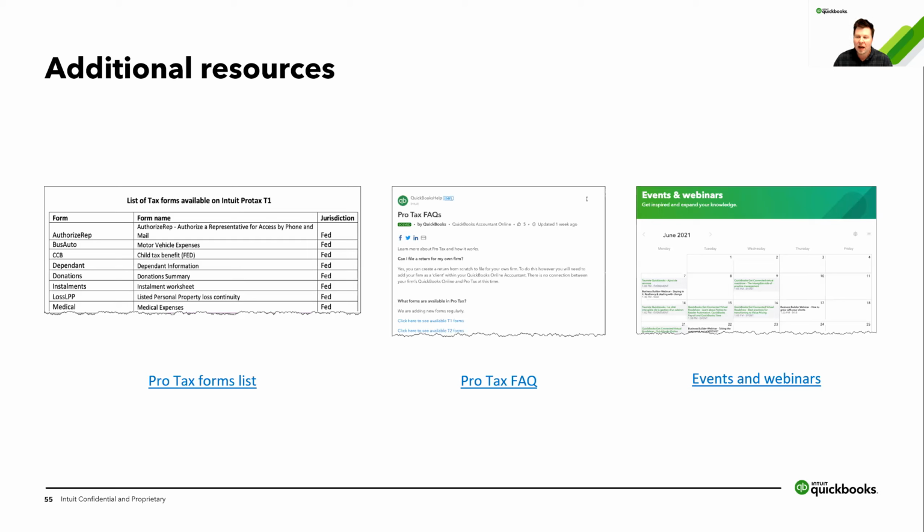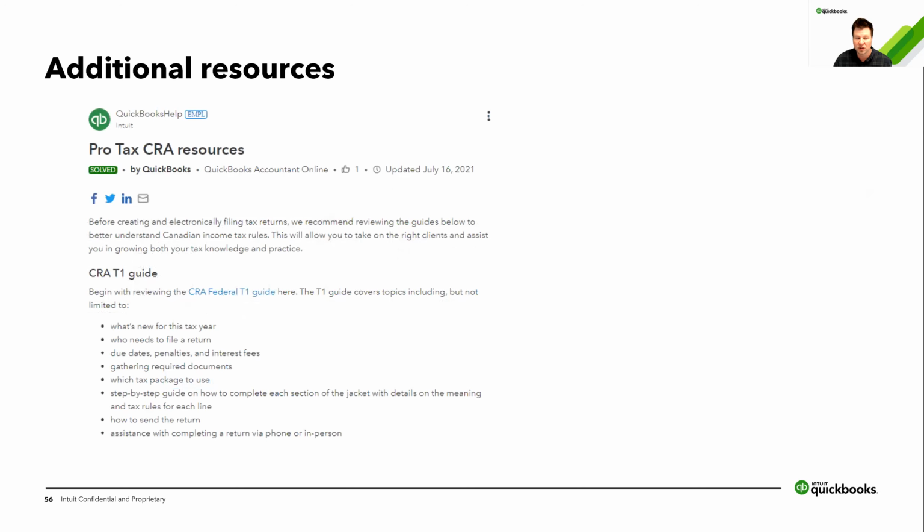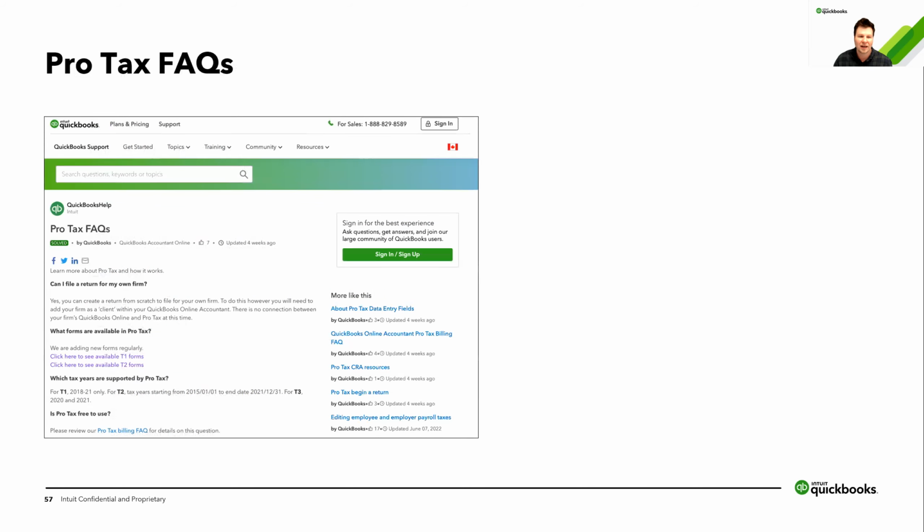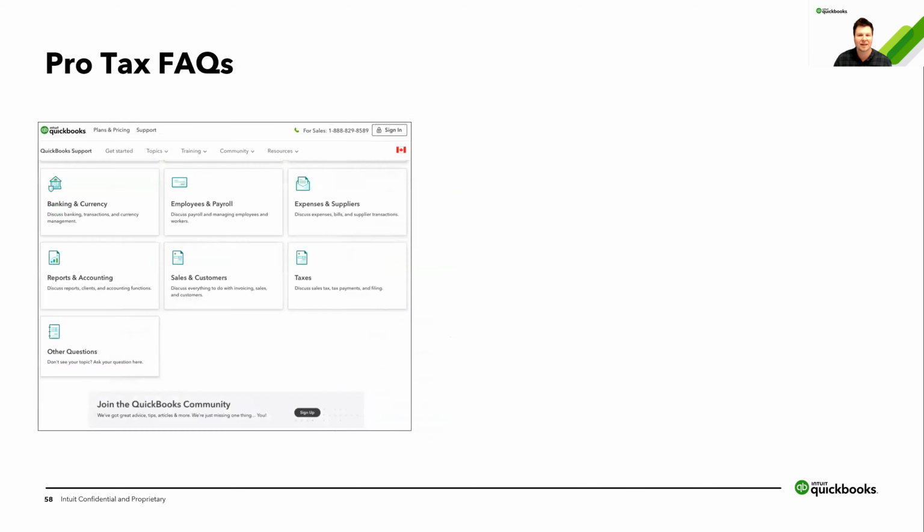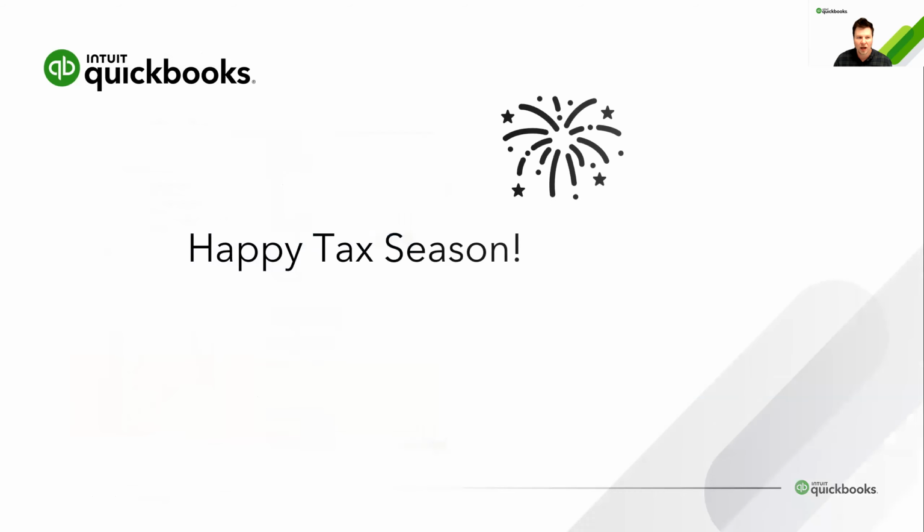And just remember to access a lot of the resources from the main ProTax area before you're in a tax return. There is the tax settings and what's new section. So that will give you a lot of additional resources, including information from the CRA. Like here, we're showing a CRA tax one or T1 tax guide, FAQs, things like that. So a lot of different ways that you can access information and help using ProTax.